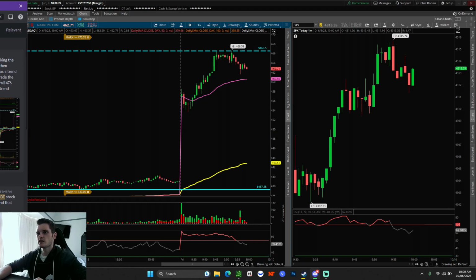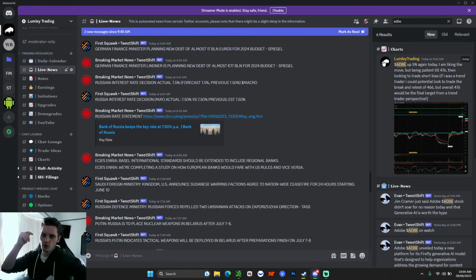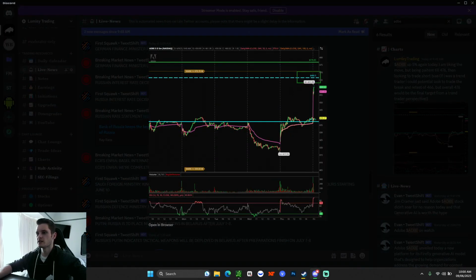Now, to get straight into it, just so you can see that these levels are holding, we did cover this, and this is why it's important for you to join the Discord. It is free in the description because we do cover stocks as the levels are moving towards them. And you can see we did cover this. We placed this 266.50 level before we even hit it.